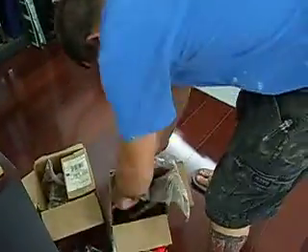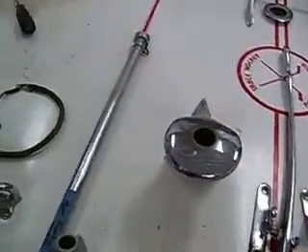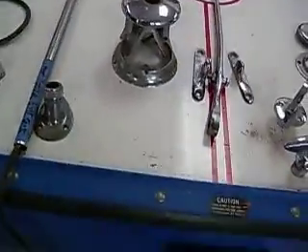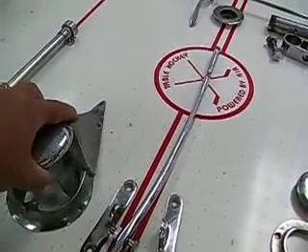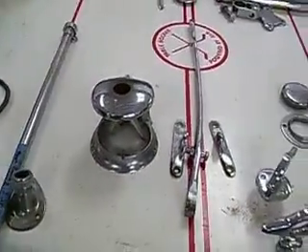Where did the bow light go? The bow light hardware. Anyway, it was originally $16 — look at that. The bow light lens — we couldn't find a brand name on it, and we could not find a reproduction lens. I seem to remember, and it could be that I was on laughing gas, that there's a company out there that does nothing but hard-to-find lenses. So I'm going to search them on the internet, and once we've done that, we have probably turned over every rock we can possibly turn over.